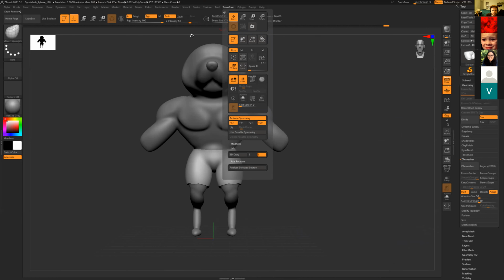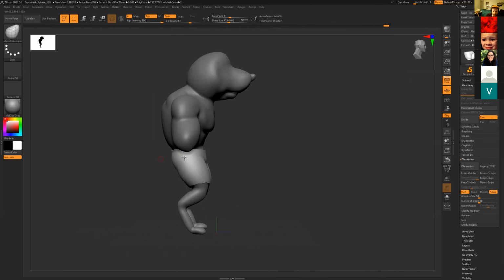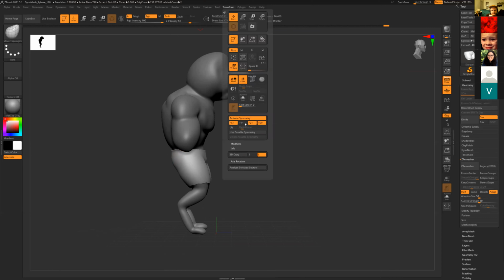Well, if your symmetry is not working, it might be in your Transform menu right here. You see this? You might be on symmetry Z or something. Because if I activate that, then instead of X, it's going to be looking at the left and the right side of the model, and that might not be working. See how that red point is just floating in space, that symmetry point. So make sure you're on the correct symmetry setting.